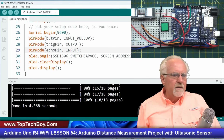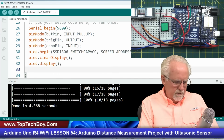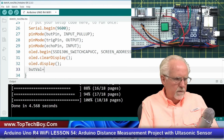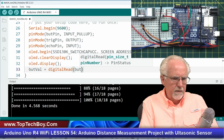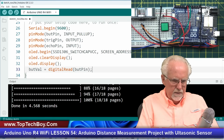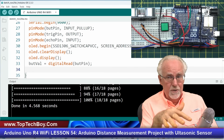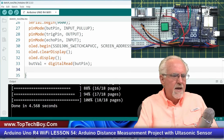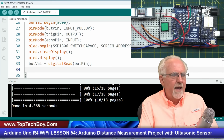All right, now we're ready to move on to the button. So I'm going to make a reading from the button. But val is equal to, I'm going to do a digital read on the butt pin. All right. Now remember, this is going to be a toggle switch. So you can go back and watch that toggle switch lesson earlier on if you're not familiar with how to use these little buttons. I have a whole class on that. But now once I've done that, now I have a butt val.